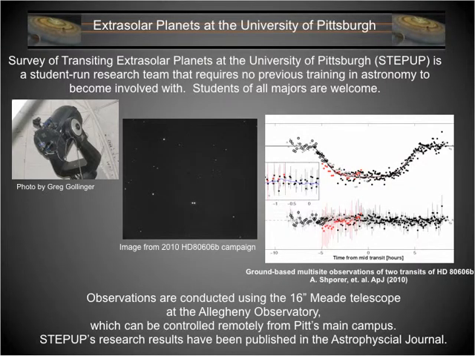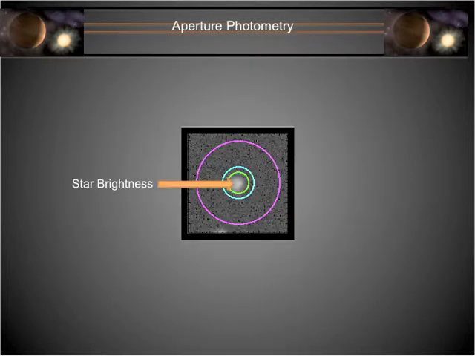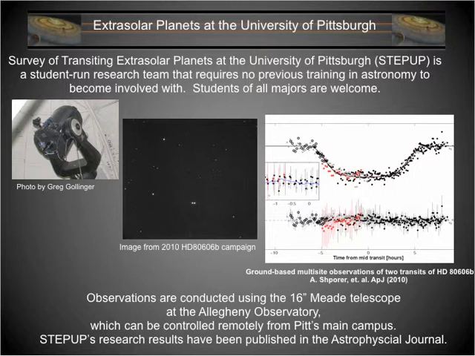And so if we plot these relative brightnesses over time, we can see if there's any kind of dip in brightness. Recall this picture, where over time the star starts out at a certain brightness, and then when the planet passes in front of it, the brightness dips down. At the point where the planet completes that pass in front of the star, the star becomes bright again, just as you might expect.